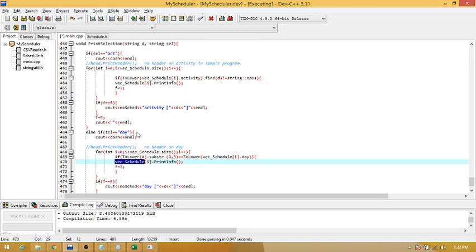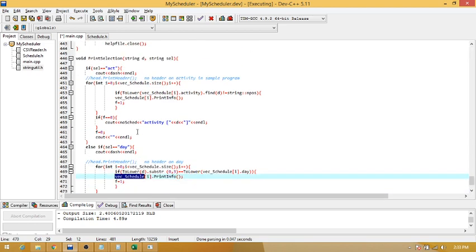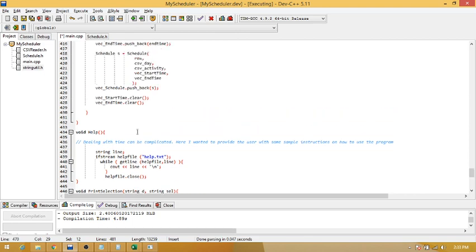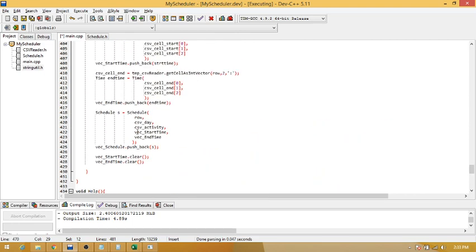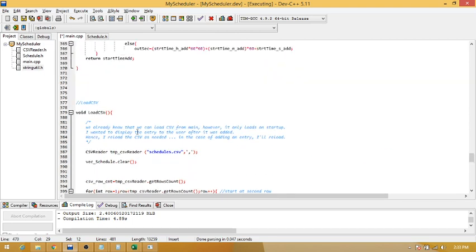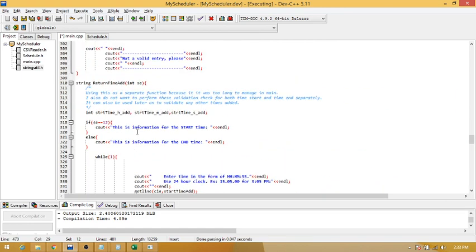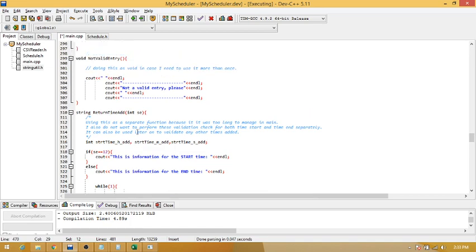So that's your basic functions that you really need in terms of building this program. If you really want to do the add, the validation and all of that, then you can continue watching. If not, I think whatever you've seen so far should allow you to build the program.